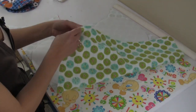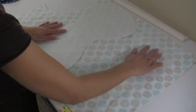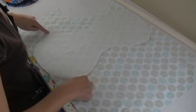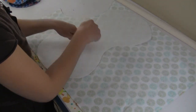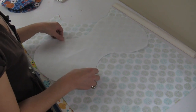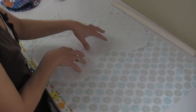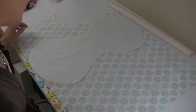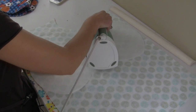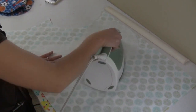I've taken two fabrics, right sides together, and I've cut out my piece. I just made a number eight without going across, or a peanut shape. And I'm going to lay my piece of paper on the fabrics on the wrong side and basically use that freezer paper as my template.